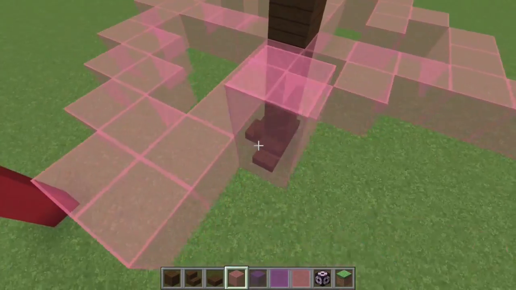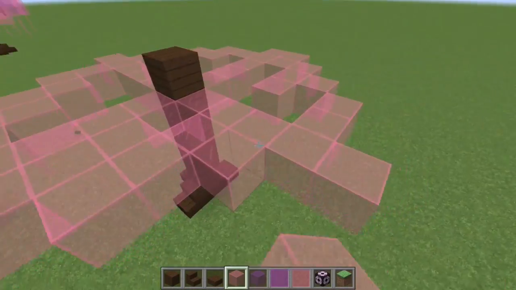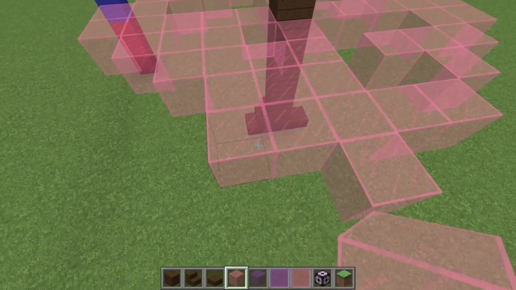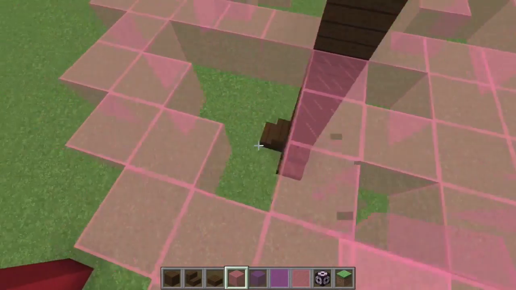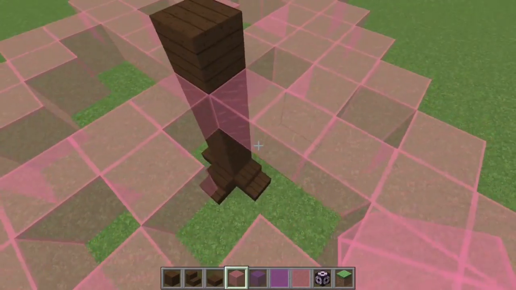And if you're using glass, the next thing you're going to do is break some of these. Okay, that's what I'm doing. You can see that I'm breaking a few of them. You want to break them out like this. And the reason that you want to do that, actually we need one there and one there.